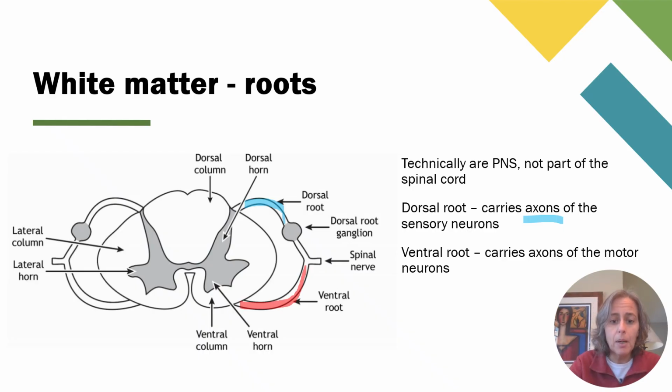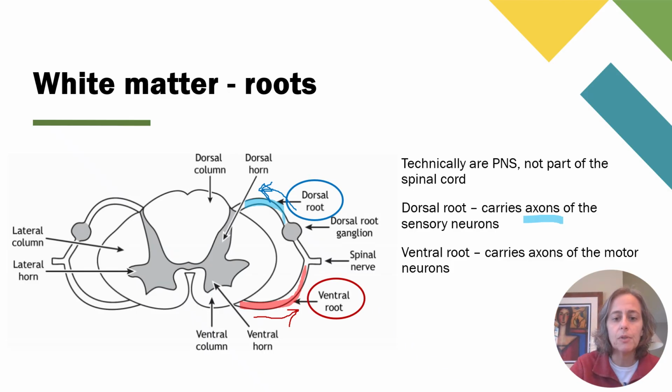Now, remember, the motor neurons are sending signals out. So these are efferent signals traveling out this way. And of course, the sensory is afferent, bringing signals into the central nervous system. Sorry, that's a sad looking arrow. So it's kind of like we've got an off ramp and an on ramp, right? Things leaving the spinal cord and things coming into the spinal cord, just like coming on and off of the highway.